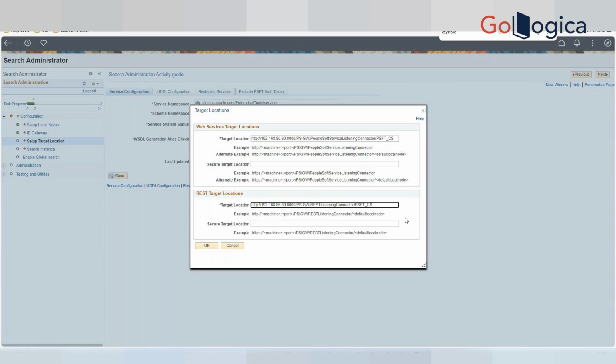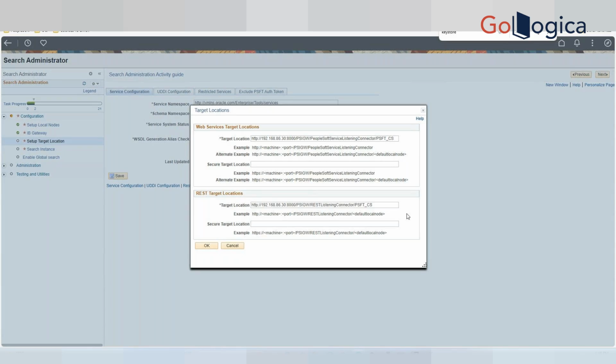This is just the base URL. Depending on your service operation, this URL will be appended with something. Your service operation will come after your node name, PSFT_CS, so there would be a slash and then your service operation name dot version, like V1. This URL will remain static until this node name.